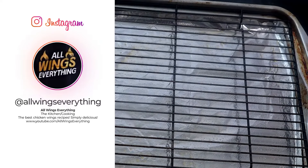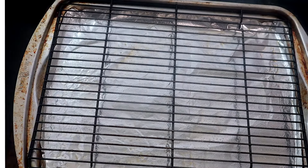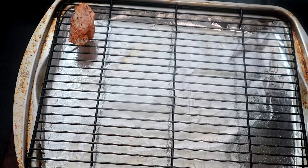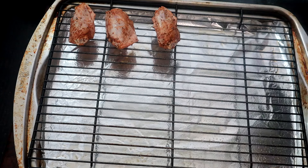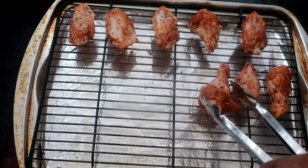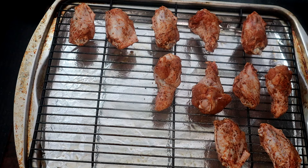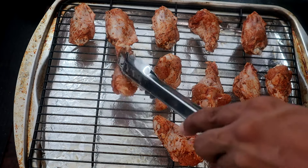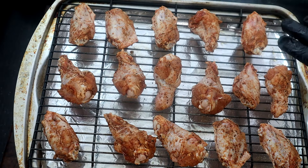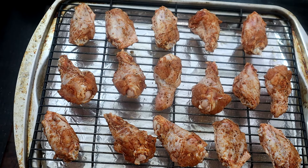So this is a two-step cooking process. We're going to take a baking sheet — I've already lined it with aluminum foil — grease the grates, and add the pieces skin side down, half an inch to an inch apart. It really doesn't matter which side you put them on because this is a two-step process. We're going to bake them for a few minutes and then drop them in the fryer to get them extra crispy. I've preheated the oven to 425 degrees, so I'm going to stick these in and let them cook for 20 minutes, then pull them out and move them to the fryer. I'll see you guys in 20.